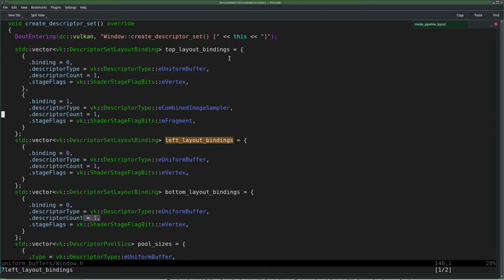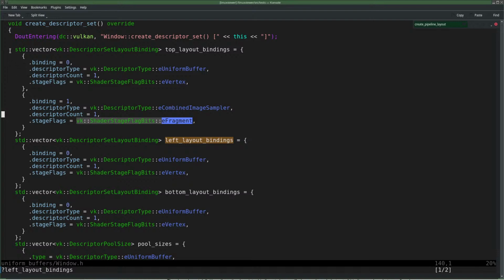Unfortunately, this thing does not have... What am I saying? It does. How great is that? Uniform buffer and an image in one set. Okay, and differentiators, yeah.